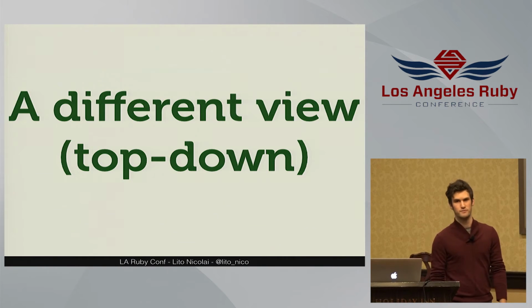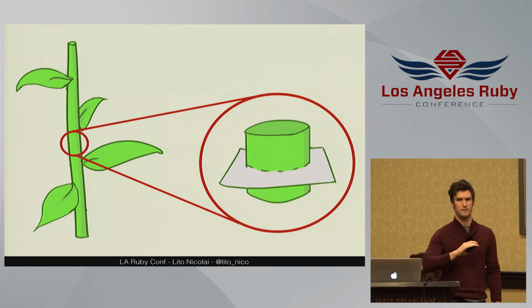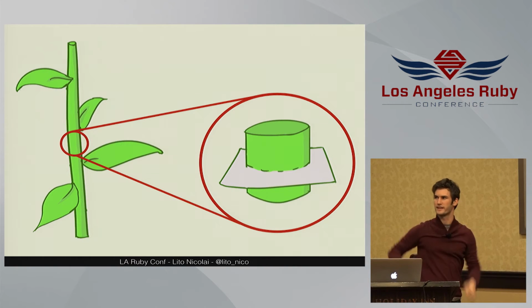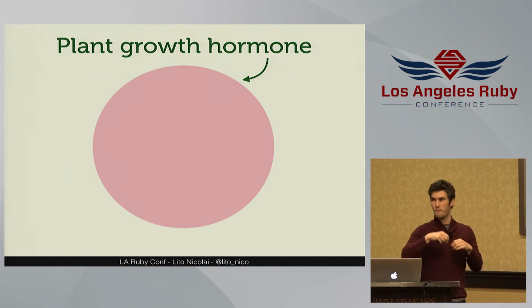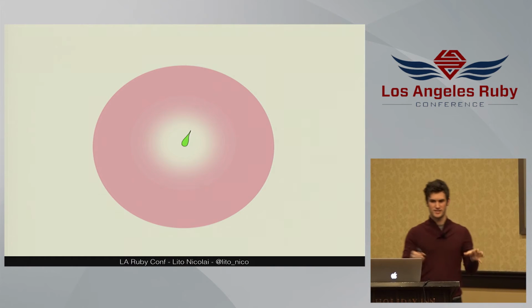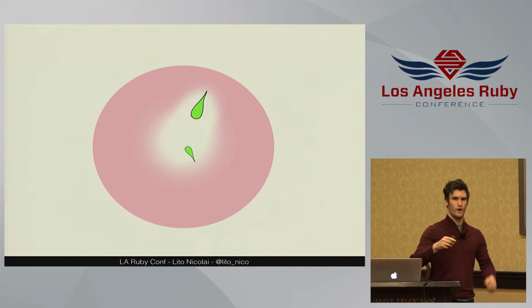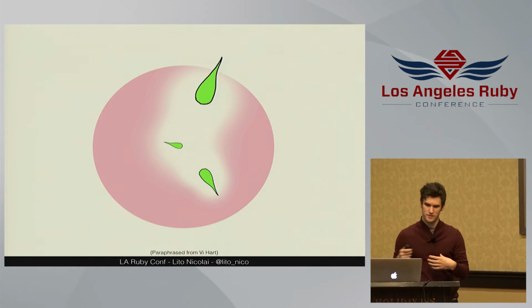So let's take a different view of a stem. This time we're going to be taking a cross section through the tip of the stem as it grows. So looking top down, you can kind of see taking the plane, bisecting it. And so this is viewing the plant from the very top. And that stem, the meristem, where new leaves bud from, is filled with plant growth hormone. So as a new leaf buds from the center, it sucks up from the surrounding area all of the growth hormone and then sets off in search of more. Well, the next leaf buds and has to go off in a different direction because it can't follow the first. There's not enough growth hormone left, and so on and so on and so on.